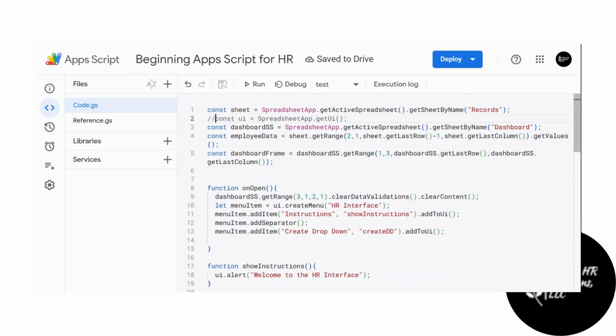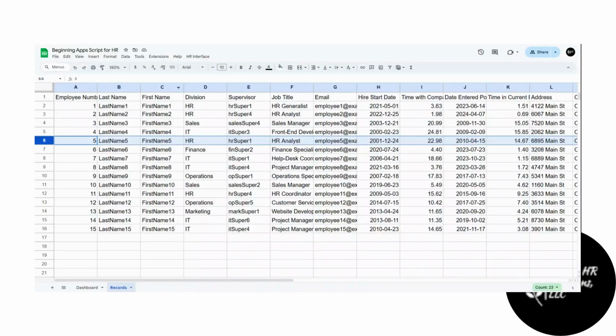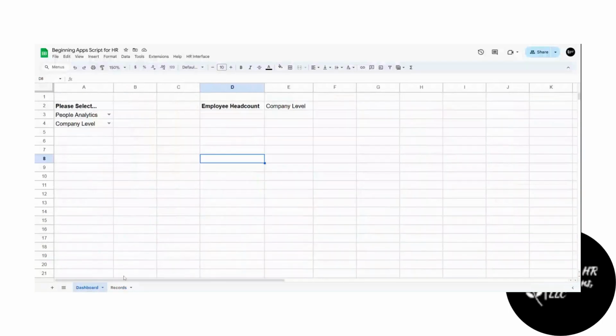We'll go up here and remove that. And then let's come back to our sheet and refresh this just to make sure we catch up all of our code. So now what's going to happen is we'll go to our people analytics. The second we change this, it is going to fire off that pop data function. And the first thing that function is going to do is clear this.